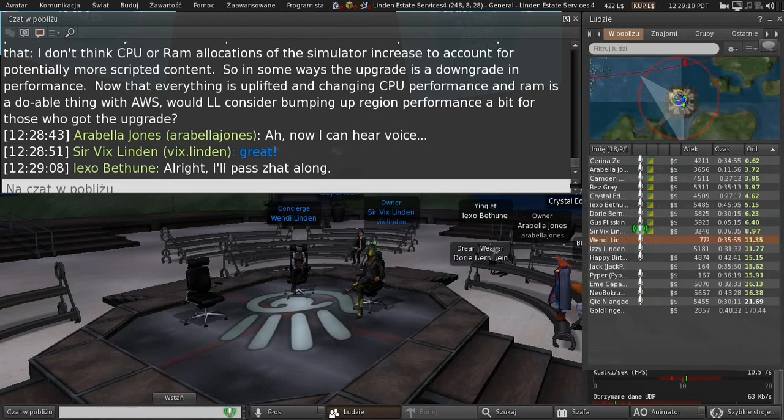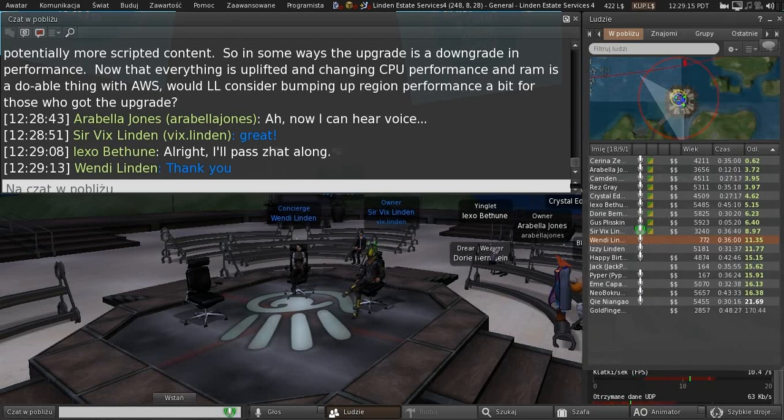Upgrading the prims from 20 to 30K does always present a risk, especially the type of items that you're rezzing out. If they're decoration items, things that are going to improve the scenery, that really wouldn't have an impact. But if you're building out, let's say, a store or a club or gaming kiosks, things that involve a heavy amount of scripts, that would have an impact.